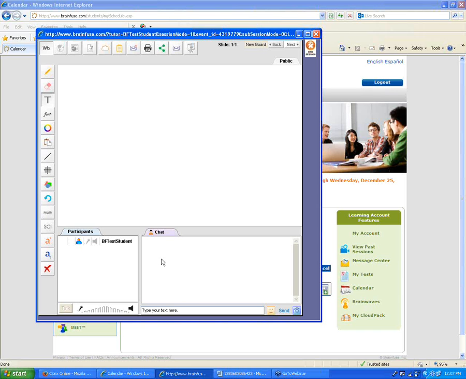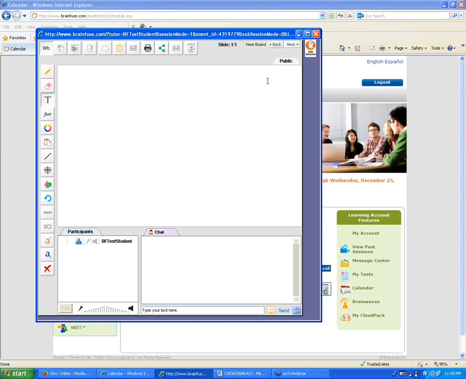And then one other difference is if this session is being run by a tutor or a teacher, someone who's giving help to the other people in the session, there's an option to click on each participant's name here and give them a private whiteboard. So what that'll do is create a separate tab up here next to our public tab just for that student, and then you can give extra help to that student on their own whiteboard.